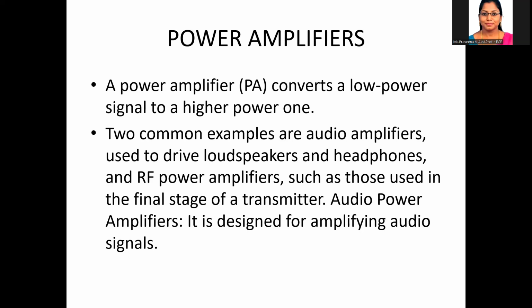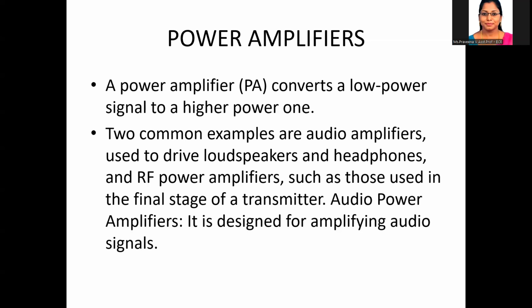There are two common examples. An audio amplifier is used to drive loudspeakers and headphones, and RF power amplifiers are used in the final stage of a transmitter. Generally the power amplifier is used in a transmitter itself. The signals are processed and a low power signal is converted to a high power signal. That is the main concept here. It is mainly designed for amplifying the audio signal.